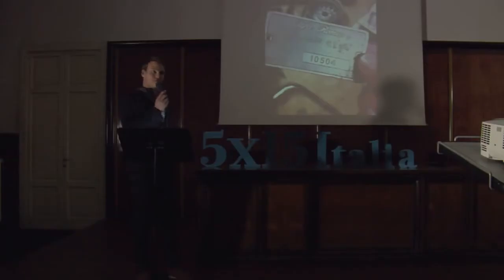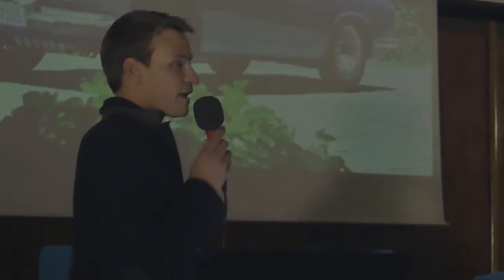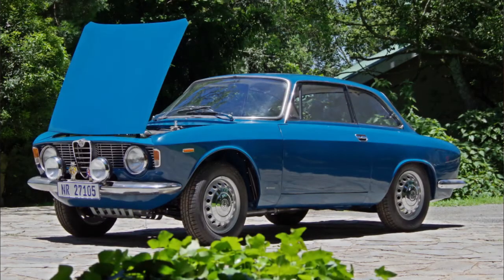Technically, it is an Alfa Romeo 105-04, if you're into that sort of thing. This is how she looked when I got her — the previous owner had gotten the idea that he was going to restore it, pulled it apart, and got no further than that. Two and a half years later, this is how she looked, in December last year.